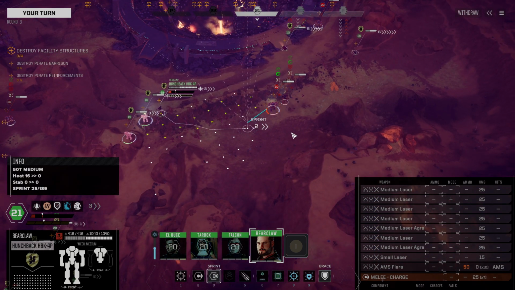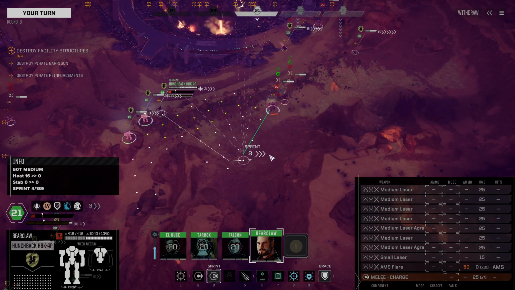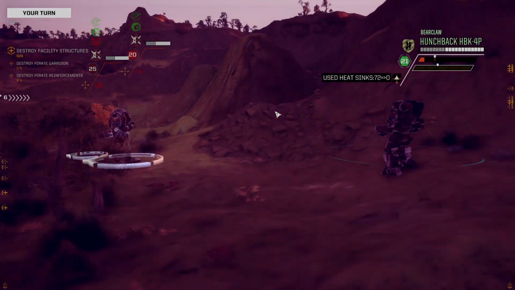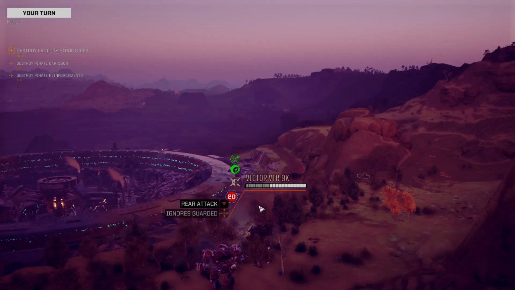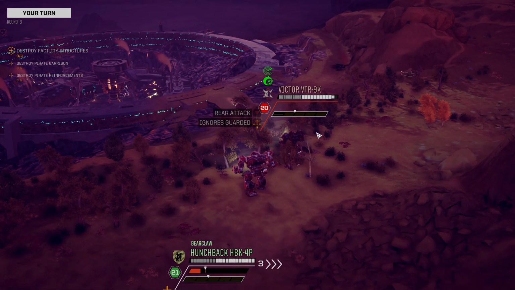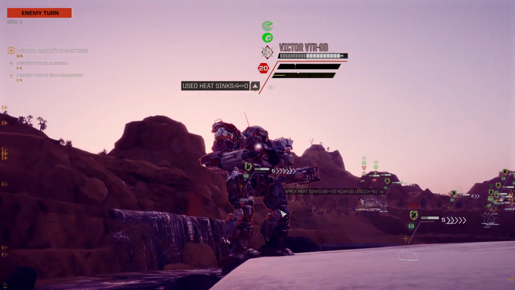Okay. However, we could come over here and get into his rear arc, which is what I'm going to do. These aren't the best hit odds, but that's because he just dropped in. Got the angle. Taking the shot. We actually stray-shotted the Wraith's rear arc there, too. That wasn't bad. Phase 20. Okay, this is where we regret our life choices.